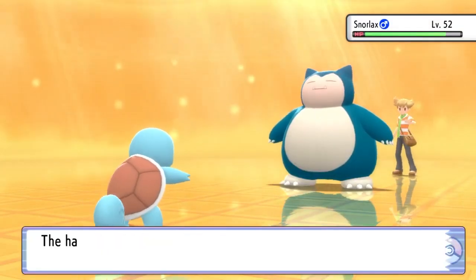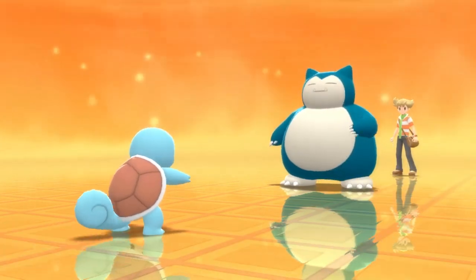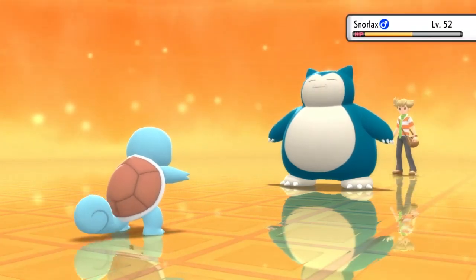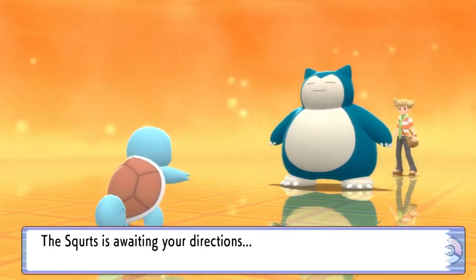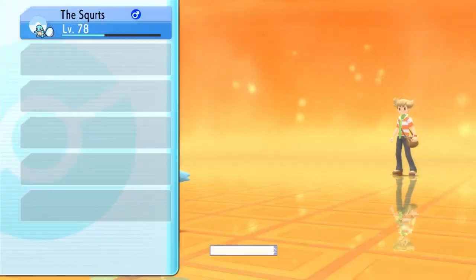Unfortunately, Snorlax walls us since it has such a high special defense. We do barely a quarter, if that, to its health. It does eventually go down, but Floatzel right after that just finishes Squirtle off with a Crunch.